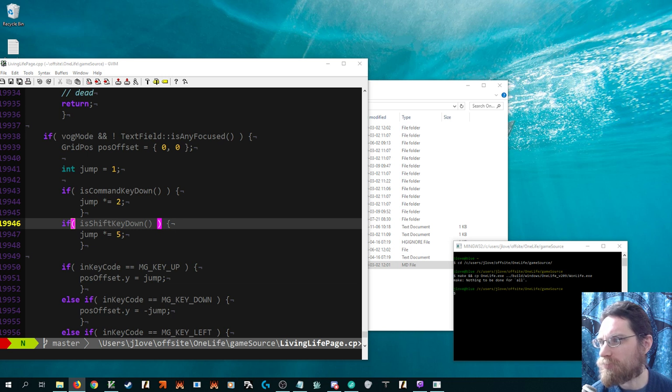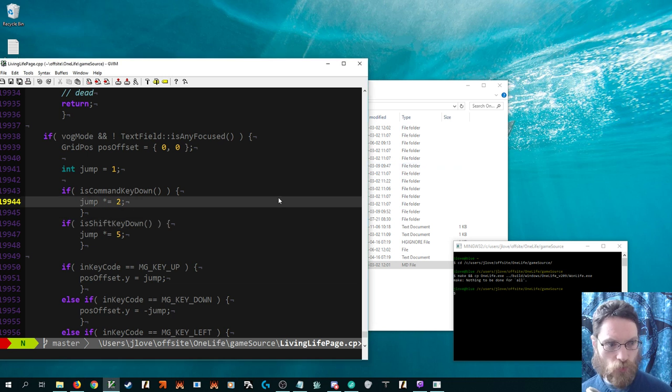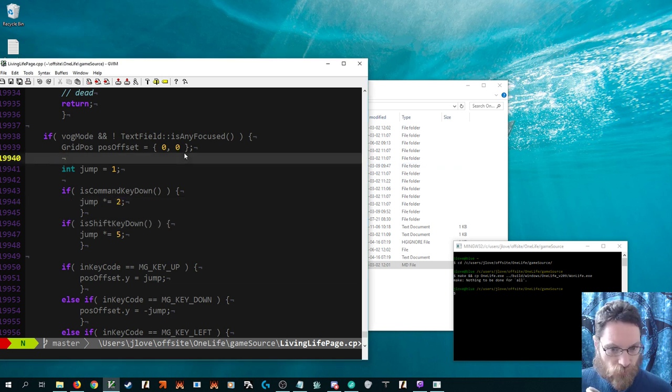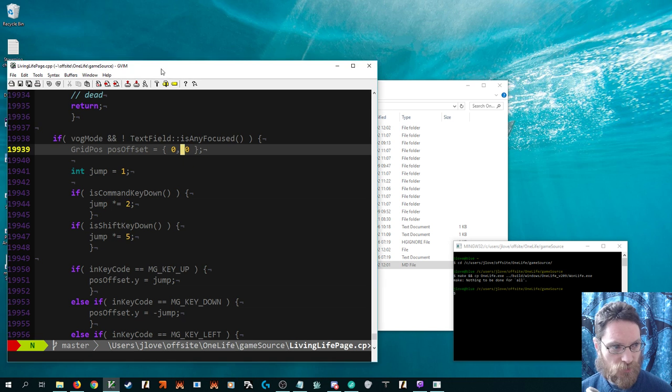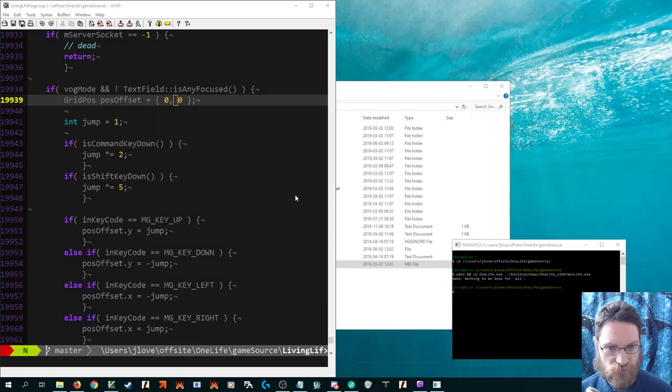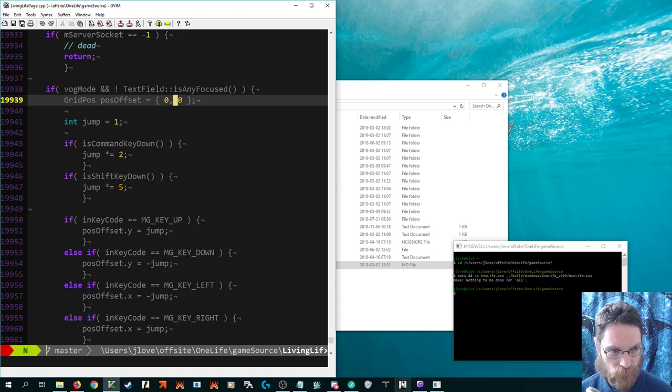Interaction modes. Actually, I still need to do the VOG update because the autosave field doesn't play very nice with VOG keys. So what is the problem here?